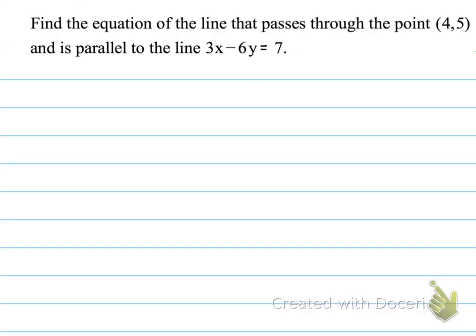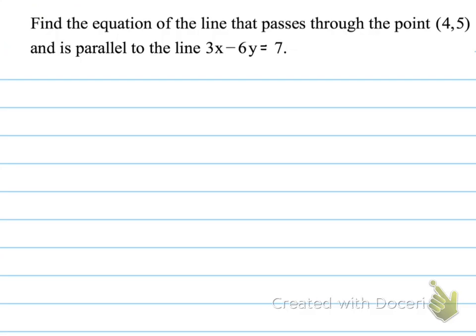If you're looking for perpendicular lines, that's when you have the opposite reciprocal slopes, where you change the sign and flip it. That's for perpendicular. This question is asking about parallel. So we need to find an equation that has the same slope as the one they've given us here. First, we need to find out what is the slope of this line.